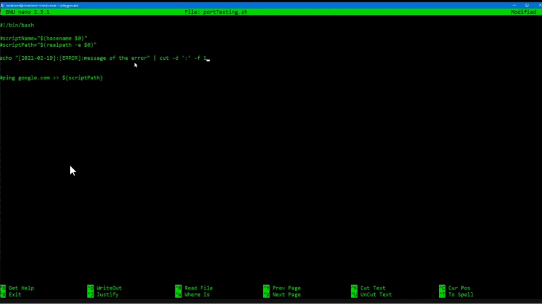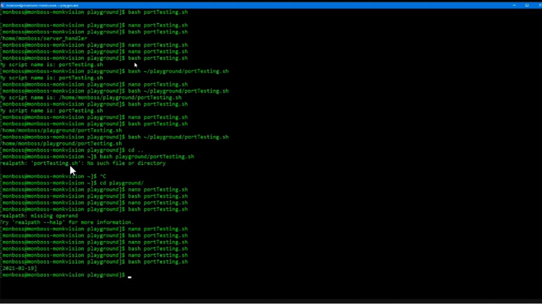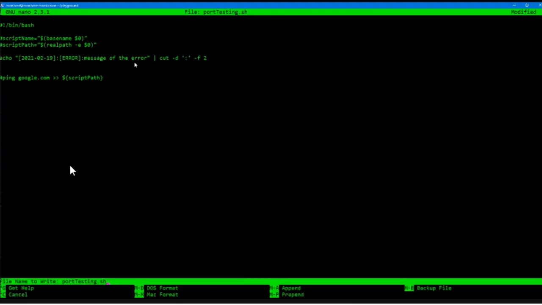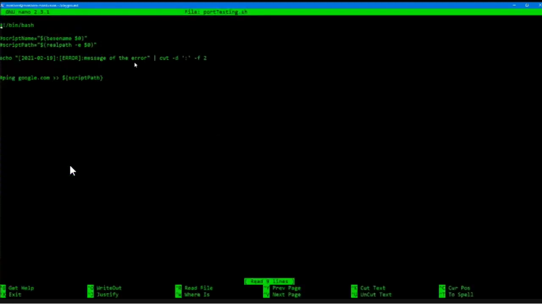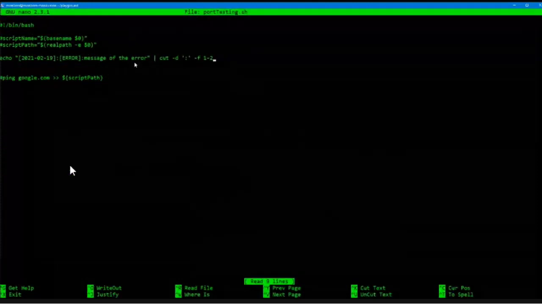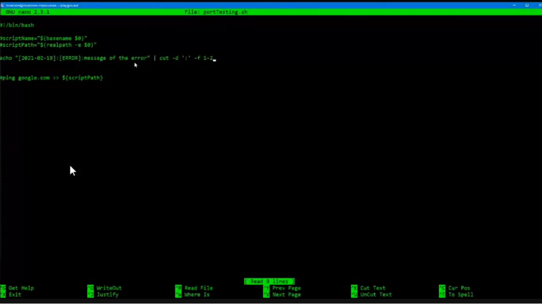So let's say if I select 1, if I save this and if I run this, it will only select the date, right? And then if I want to select the flag, I can do -f2, which is the field number 2, which would be the error. Yeah. And let's say if I don't want to select just 1 or 2, I want to select both. I can do this, and it will select both of these fields. So that's the basic use of cut command. It basically helps you to filter out some unnecessary strings. You might sometimes have to filter out stuff if you are creating a program that has to go through some logs and filter some stuff out from those logs, or if you have to create your own logs, but you have a command coming in that's giving you useless jargon.